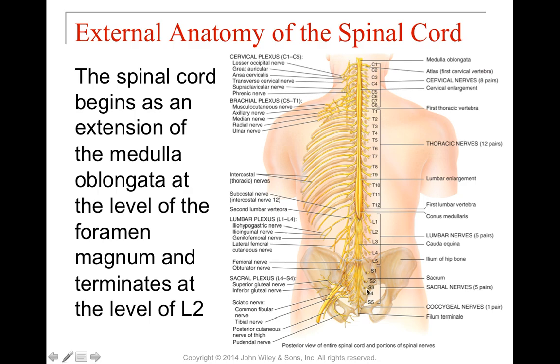And then following further down the column, we end up with the sacral plexus, which comes out of the sacrum and services the lower portion of the body, including the superior gluteal nerve and inferior gluteal nerve. Those are going to service your buttocks. Then the sciatic nerve. Many of you might have had elderly family members with something called sciatica, which is a compression or an issue. It can also be an inflammation, but basically it causes improper firing of the sciatic nerve, so there's pain associated with that in the lower limbs. That sciatic nerve has a couple different sides. It services the common fibular nerve and the tibial nerve as well. And then we continue down to the posterior cutaneous nerve of the thigh and the pudendal nerve.